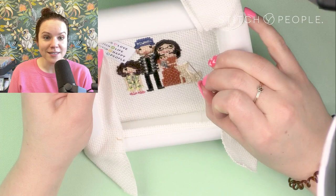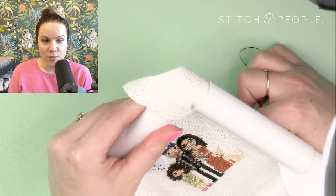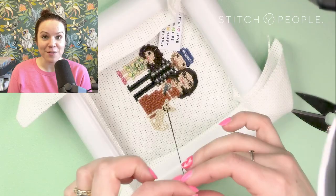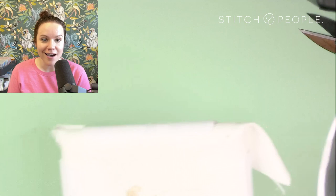Now I'm doing the kind of pointy ears — dogs always on alert looking around. Using one thread of black I'm filling in a big open smile, because it looks like dogs are smiling when they're panting. I've added French knots for the eyes and nose — making sure the nose is slightly bigger — and I add one little stitch of pink for a tongue coming out. There we've got a sweet little doggo.